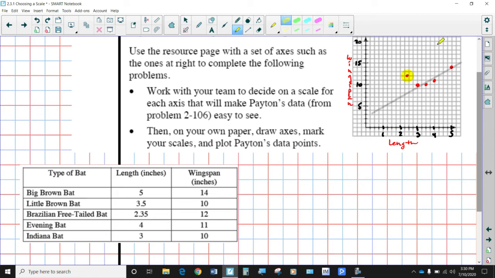Okay? If you had points all over the place, you would say that it's impossible to draw any conclusions. But 4 of the 5 points do tend to follow this line, which means that there is a significant association between the bat's length and its wingspan. So the longer the bat, the longer the wingspan tends to be, with the exception of this guy right there. That's the one outlier. So with that in mind, we can now make some predictions.